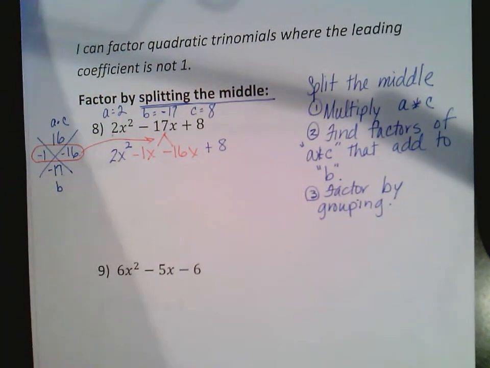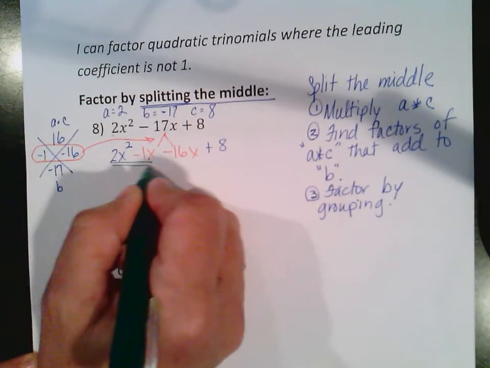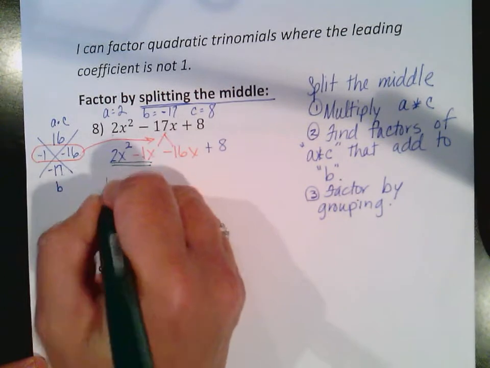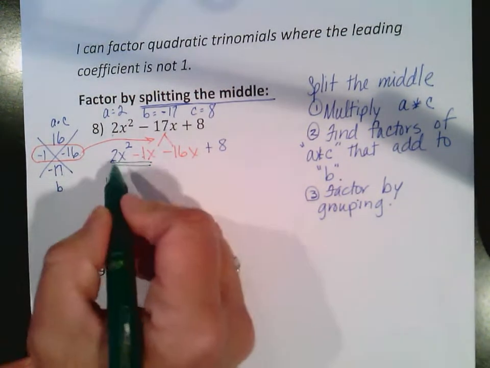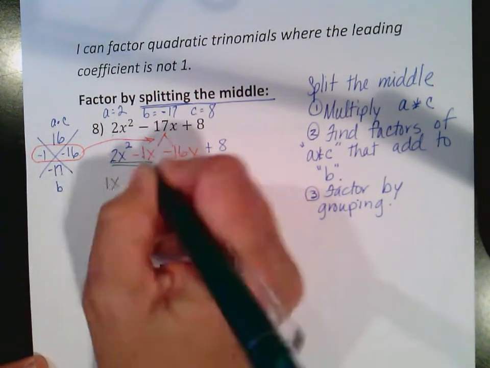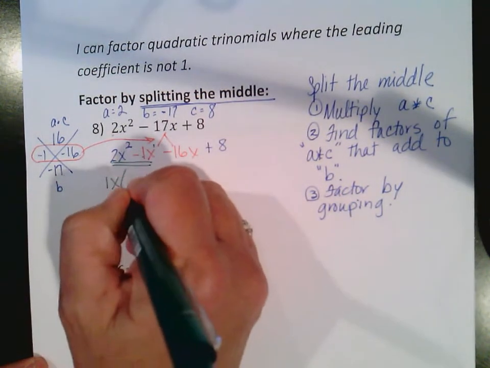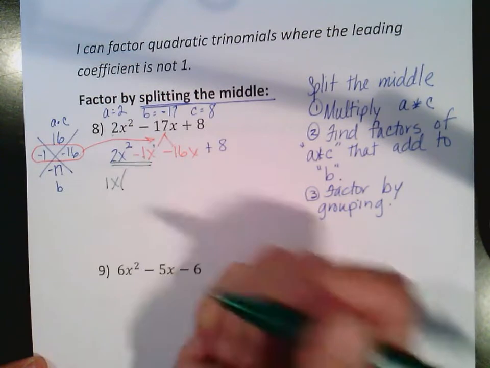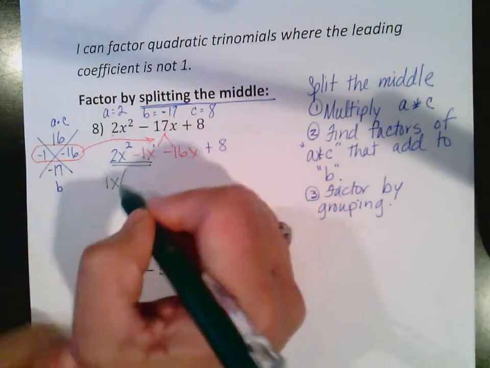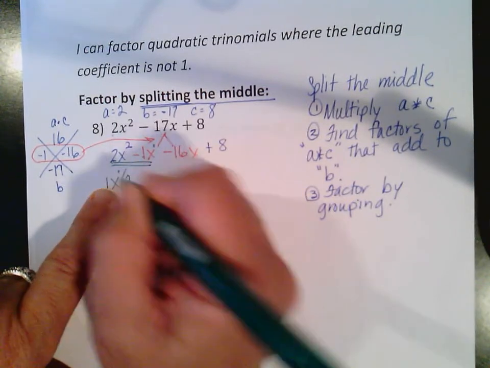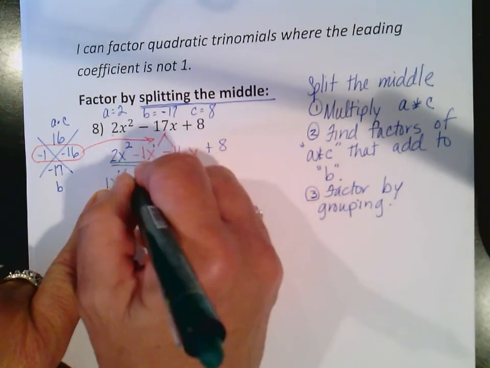Okay, so I'm going to group these 2 together first. 2 and 1, there's nothing that goes into both of those, so I'm going to factor a 1 out of my coefficients. I do have an x in both terms, so I'm going to take that out. The smallest exponent is x to the first, so that's what I'm taking out. And you can put the 1 in front of it, or you can just leave it as x, that's fine. What times x gives me 2x squared? Well, 1 times 2 gives me 2. I have x to the first, but I need another one, so this is going to be 2x.